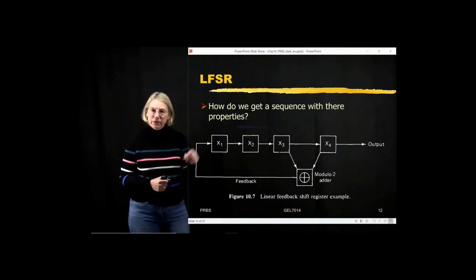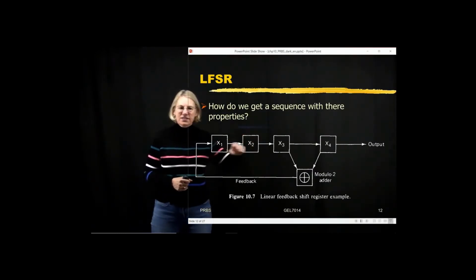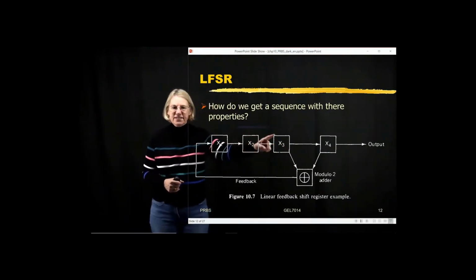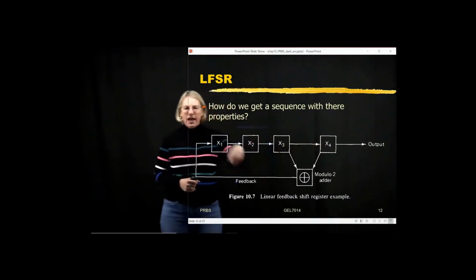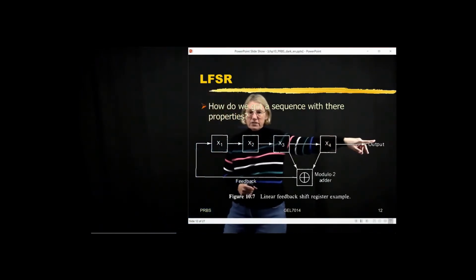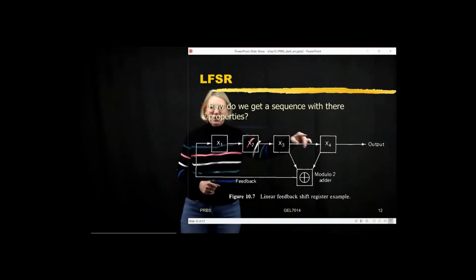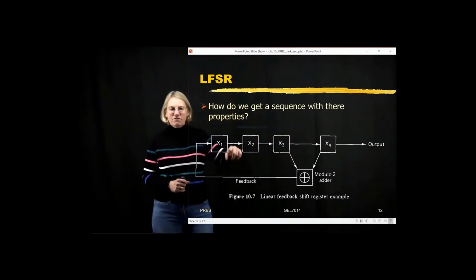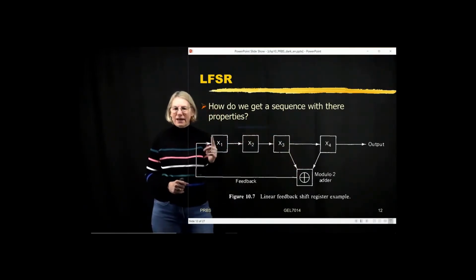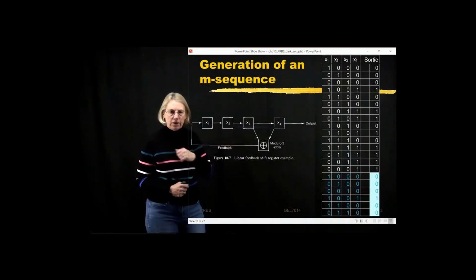What's important to realize in this shift register is the cyclic nature of it. In this example, there are 4 registers, and I cycle through them. And finally, I get the output. But the output is computed by looking at some linear combination of the registers in order to create the new feedback input.